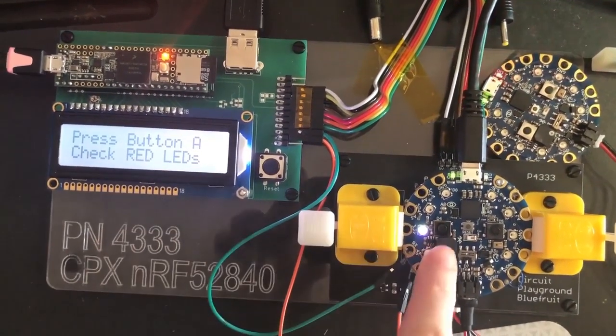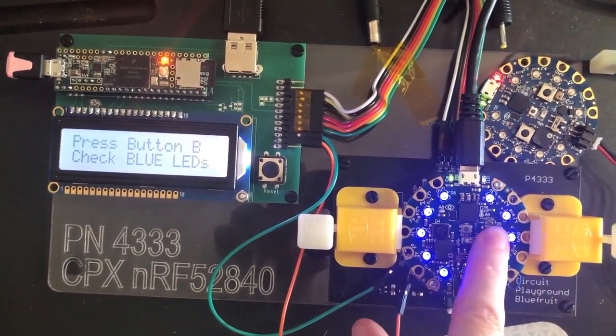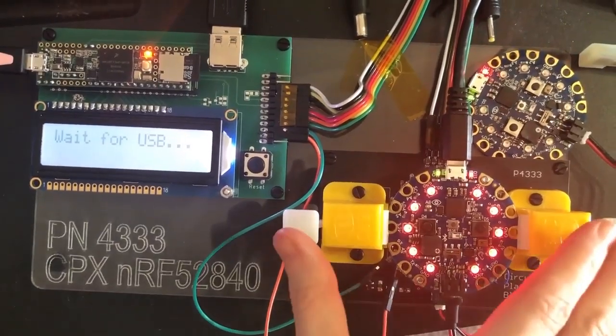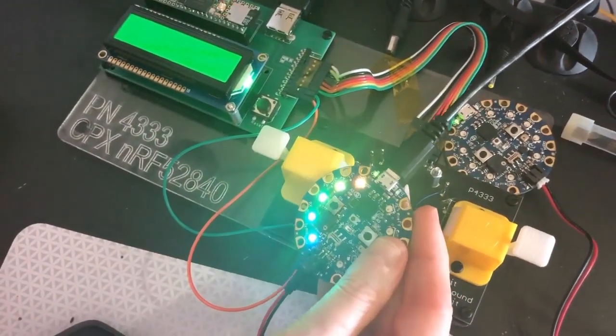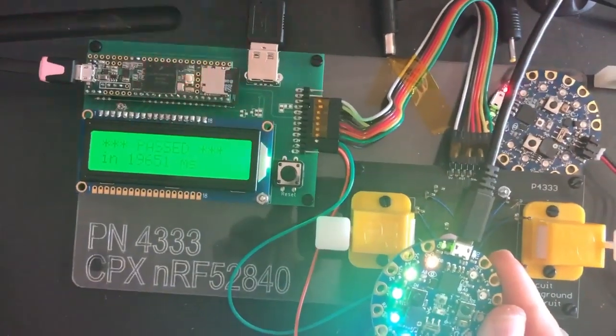It says press this button, so you test the red LEDs, and then you press this button to test the blue LEDs, and then it makes a bleep, and then it programs in the final test. Circuit Playground Bluefruit Express, being tested by itself. Cool. Good work.